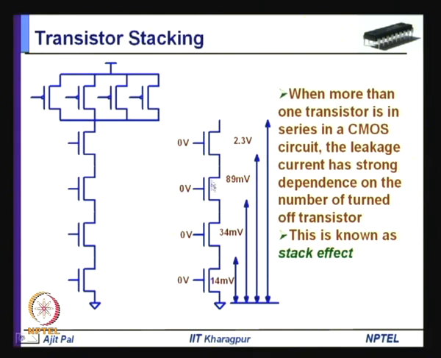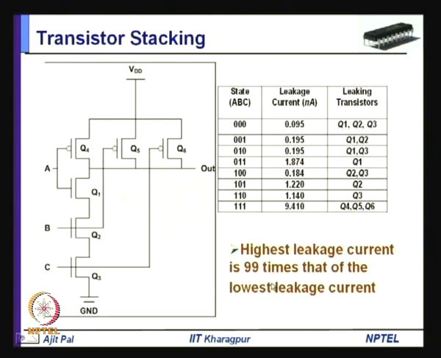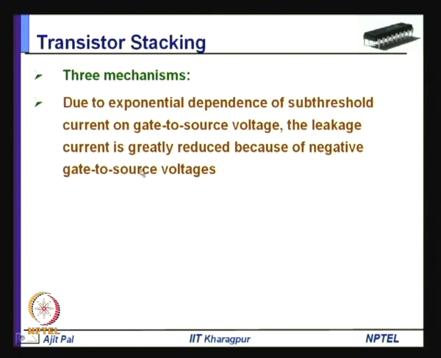Similarly, for this transistor, the source is now having a voltage of 34 millivolt, but the substrate is 0 volt. So, again a reverse body bias is applied. Whenever the substrate is negative with respect to the source, of course, in this case we are considering subthreshold leakage current. So, we find gate is 0 volt and source is positive. So, gate is negative with respect to the source in all the 3 cases. So, this is leading to this subthreshold leakage current reduction.